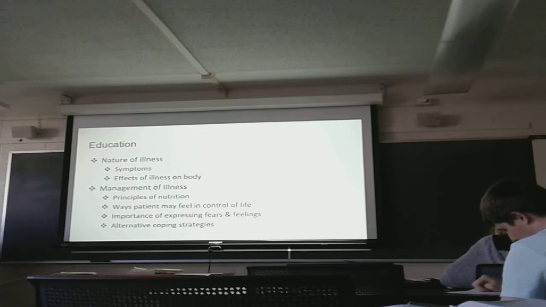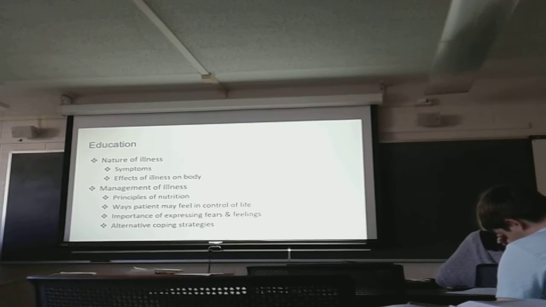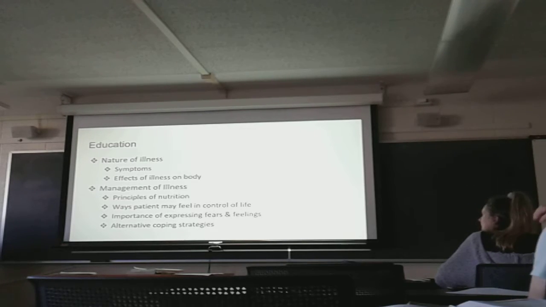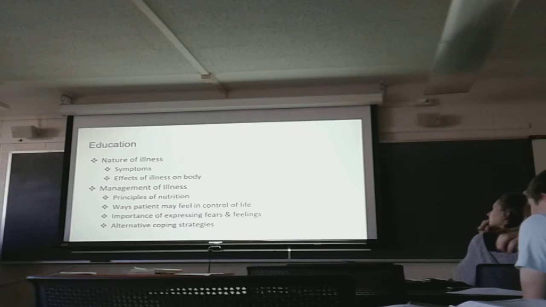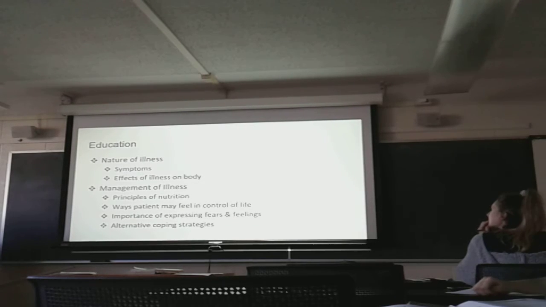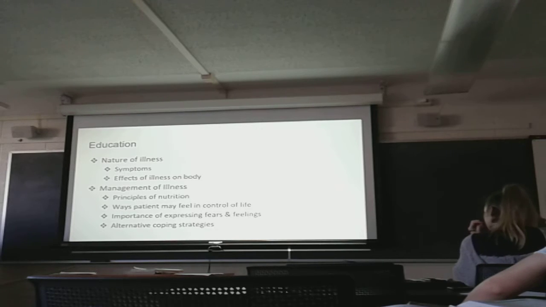So education is always gonna be based on whatever disorder they have. You're gonna talk about the symptoms and the effects that it has on their body. You could talk about the electrolytes, the calluses on their hands, the effects on the esophagus, and how dangerous it could be, that it could lead to cardiac arrest. You're also gonna talk about nutrition and other ways that they may feel in control of their life.